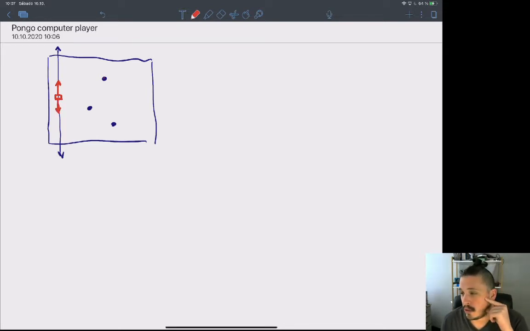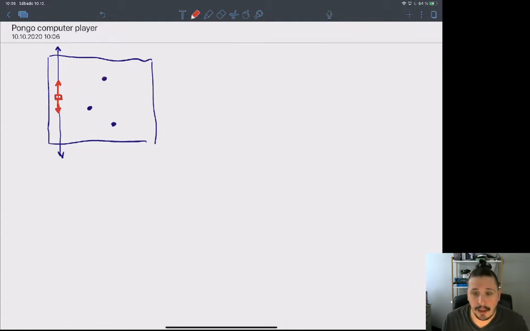But it needs to move with a certain speed. That's the parameter that we will need to tweak, because with this strategy, if the computer player is too fast, it's possible to create a player that is impossible to win against. We don't want that for a game.